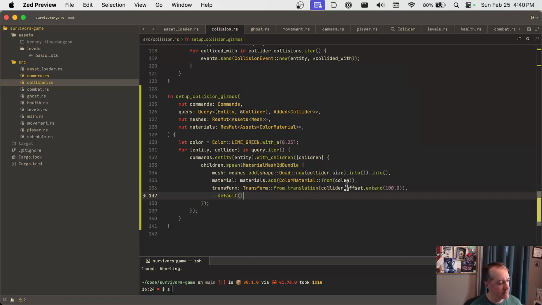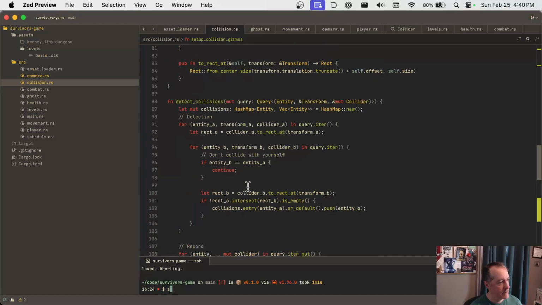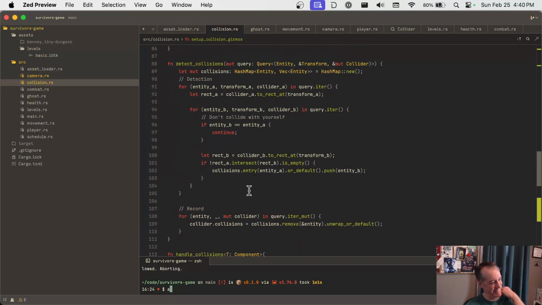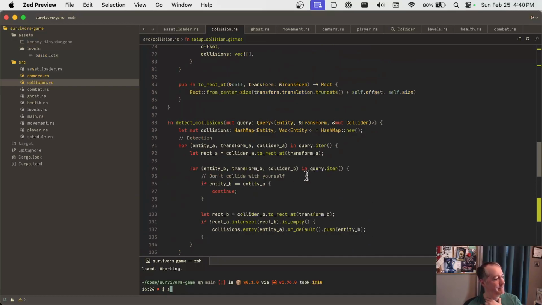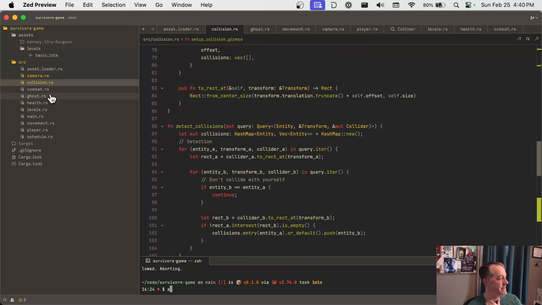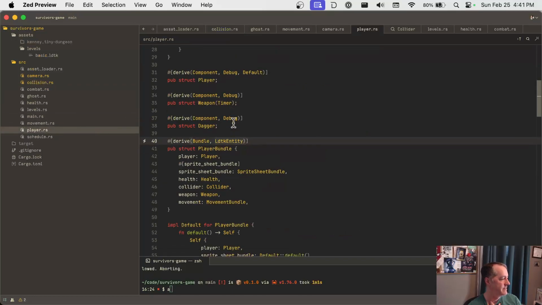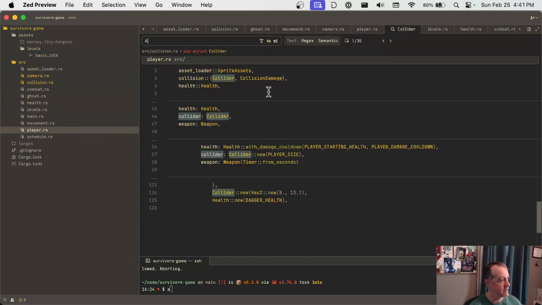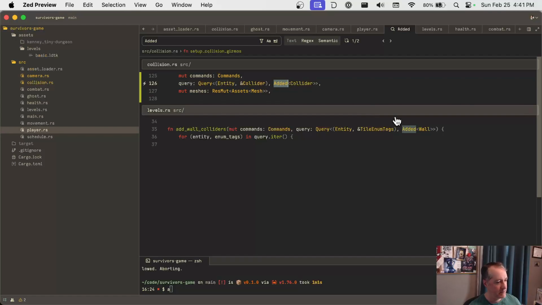Now I'm not sure if this is going to work. I want to look at where we used that added annotation elsewhere, right?